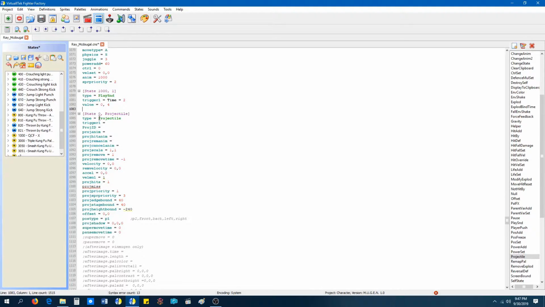So, as you see here, type projectile. Trigger is the same. All these project things are related to the projectile code. You control the velocity, the remove velocity, acceleration, make it start slow, go faster. You can make it go slower. You know how many hits this single projectile has. I don't know what project miss does, honestly. Priority of it, the sprite priority, edge bound, make it touch this edge of the wall, it'll disappear. Offset is similar to position of the projectile. Post type player 1, back, front, left, right. It's a little confusing, but P1 is what you want.